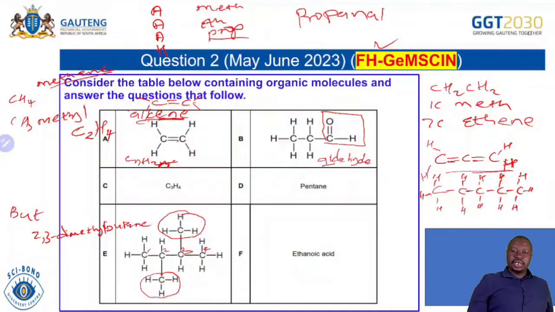You are writing one name. So you are saying in carbon number 2 we have a methyl, in carbon number 3 we have a methyl. Because there are 2, it is di. If there are 3, it will be tri. So what is the longest carbon chain? It is butane. So you're able to get the name.